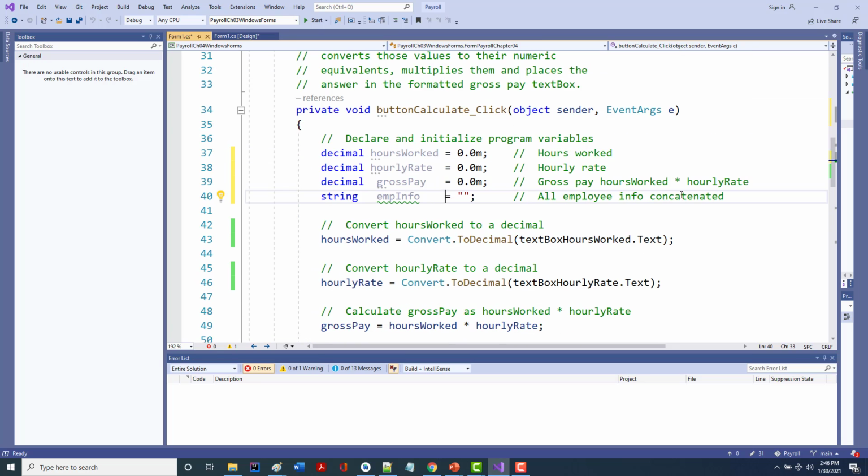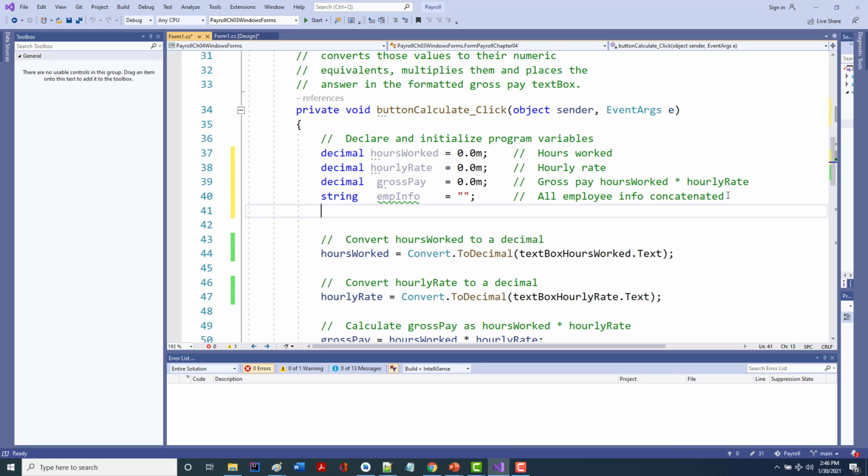All right, well, we're going to need two more variables in here. The first one will be a decimal, and it'll be called totGrossPay, and it'll be our total gross pay for all employees.